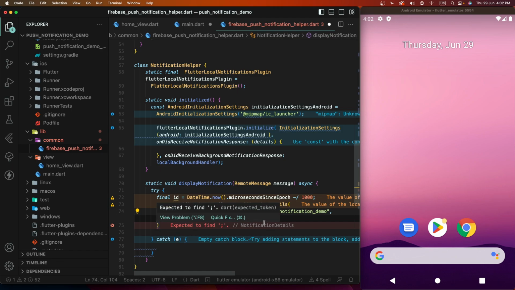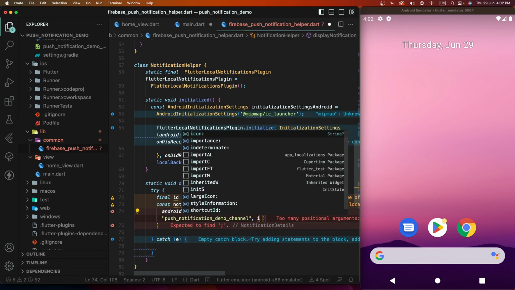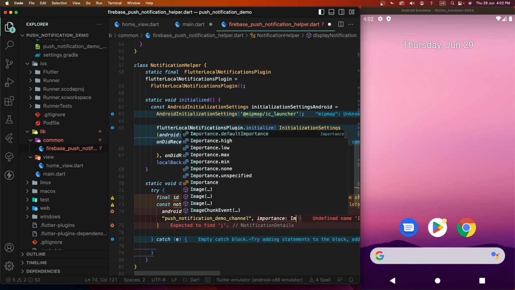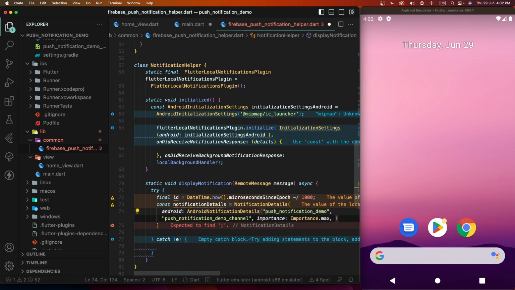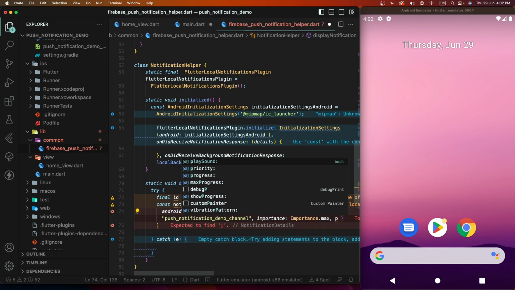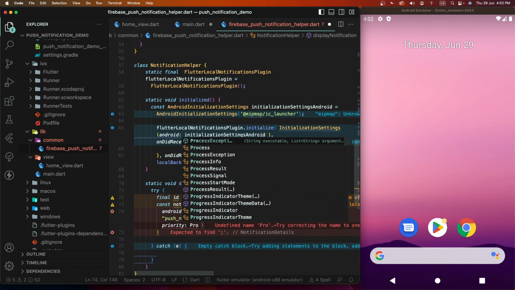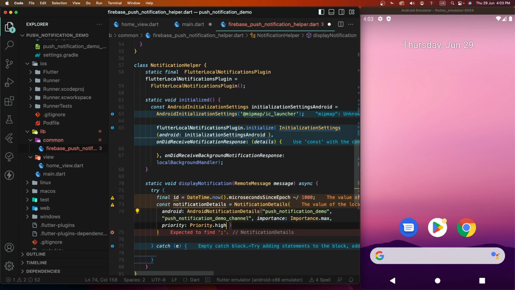And we need to set importance max and priority high. Write down semicolons.